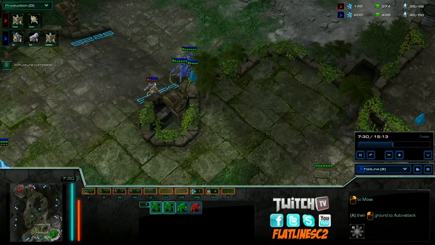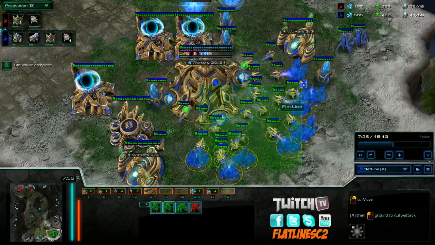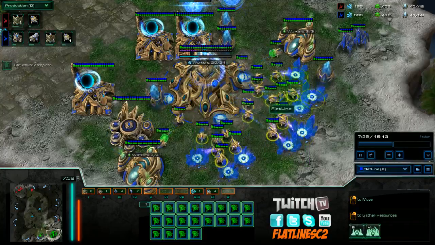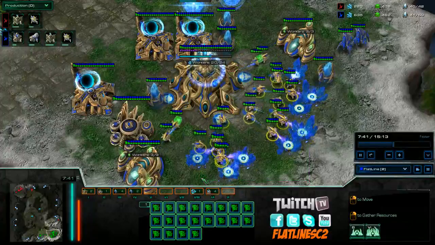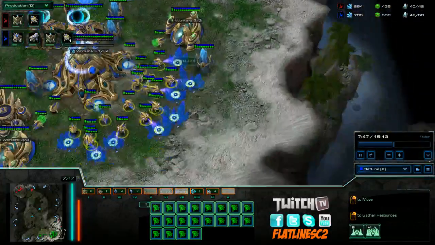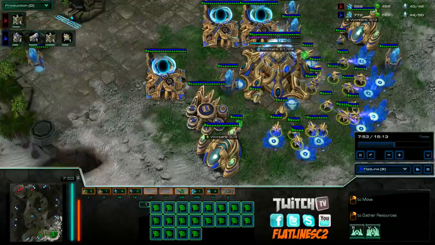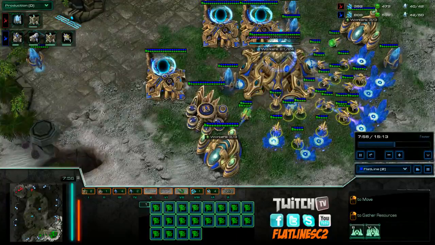If you're wondering how you scout in PvP, you can go for a Stargate opening. Actually, I'll cover all three techs. If you go for the Stargate opening, you can use the Oracle or the Phoenix, whatever you choose or desire to go for. For Robo, just make an Observer. Twilight Council, use the DT.